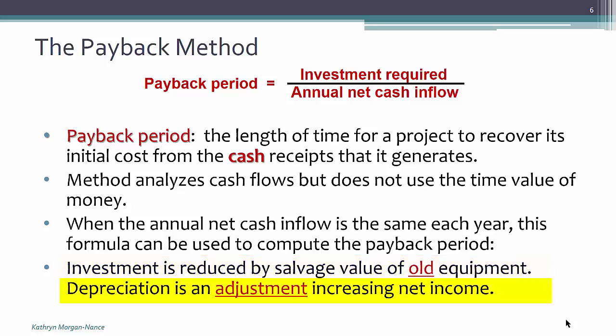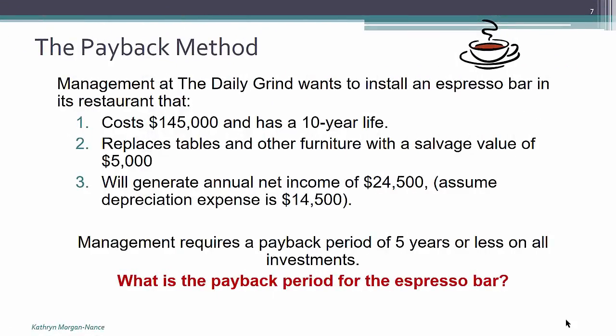And secondly, to convert from an accrual-based net operating income to cash flow basis, non-cash operating expenses such as depreciation must be added back to net operating income. You have seen this computation occur previously, for example, during the preparation of the cash budget. Let's walk through a quick example.